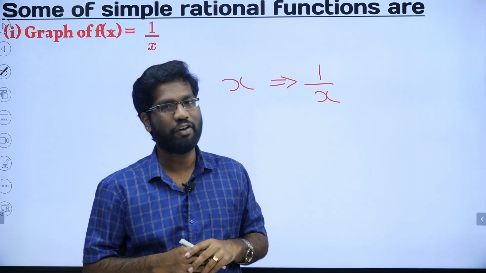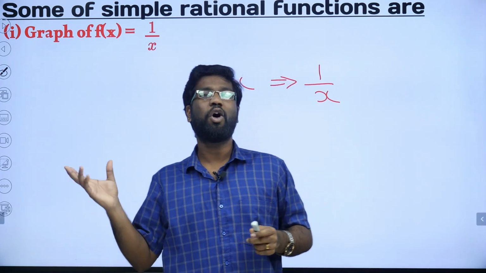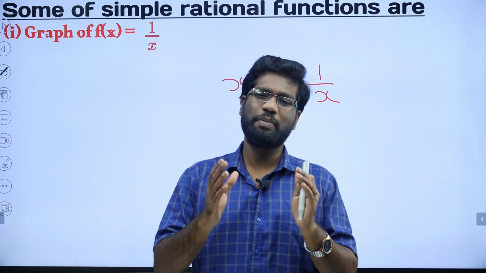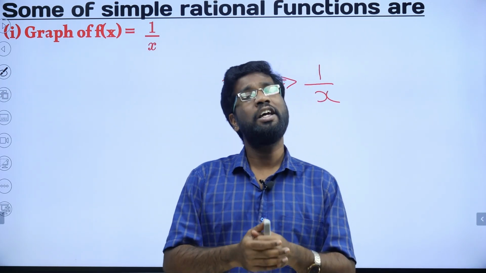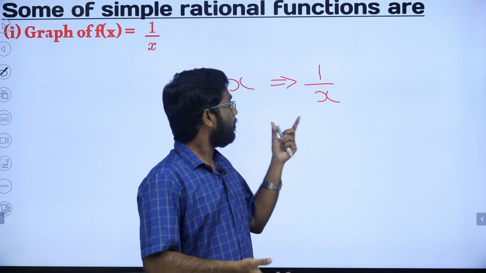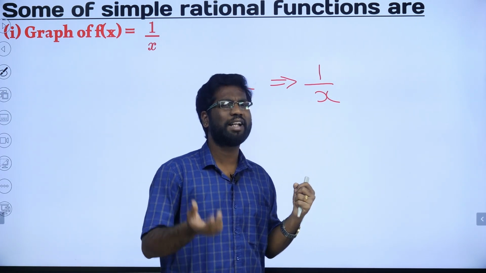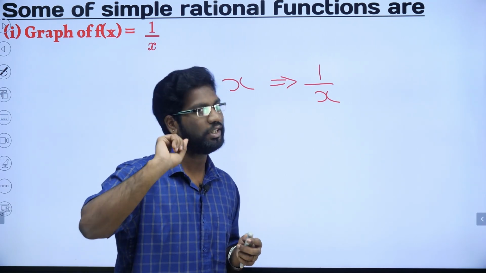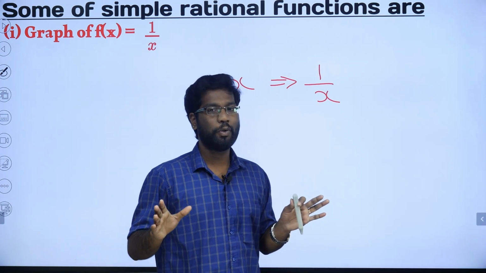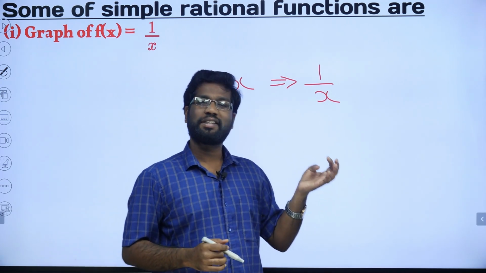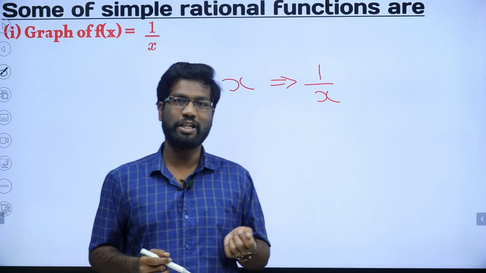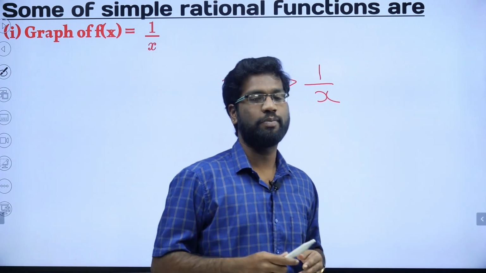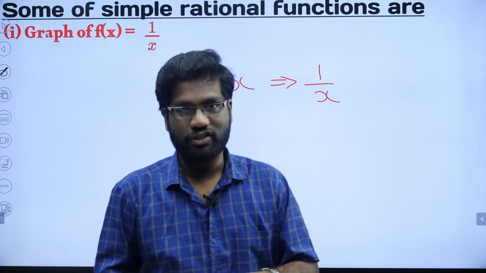What is actually a rational function, my dear students? For the function, whatever input I am giving, my output will always be rational values. That means rational numbers, rational integers, whatever we can say. So my function is going to give me only rational numbers. In rational numbers, integers are also there. 1 is also a rational number. I hope you all know about real numbers, rational numbers, irrational numbers, everything. If you have any kind of doubt, please ask me in the comment box. I'll explain to you. I'll put one separate lecture for that also.